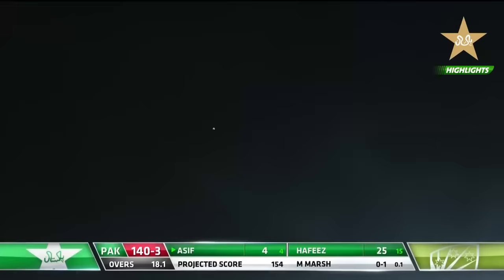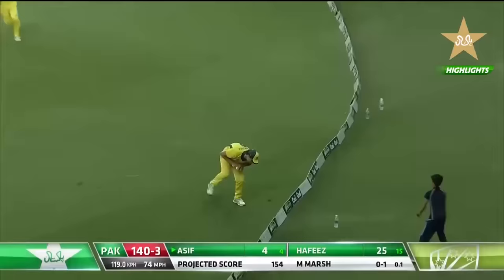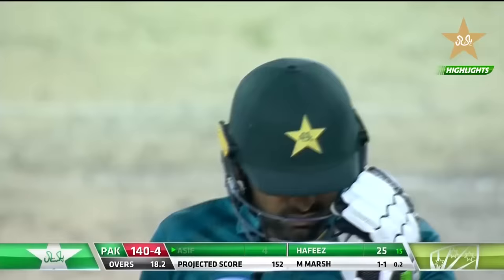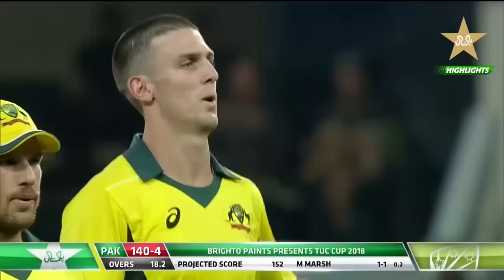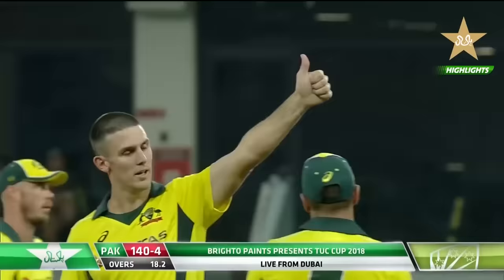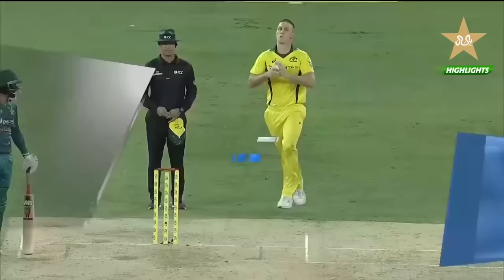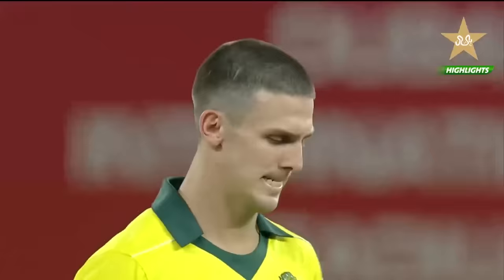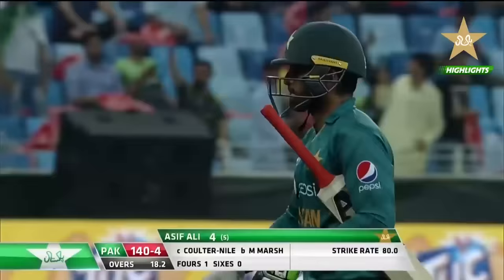That's gone — I think it should go all the way. That's taken! That's brilliant. Nathan Coulton Isle with a stunning effort — he had to wait a very long time and then seized it. Beautifully judged. He was looking at the rope, knew it was going to be touch and go. Went high in the air — another change of pace from Mitch Marsh. A wonderful catch — making sure he didn't hit the rope, and he didn't. Really good catch from Nathan Coulton Isle, and Mitch Marsh picks up a wicket. Asif goes for four. Pakistan 140 for four.